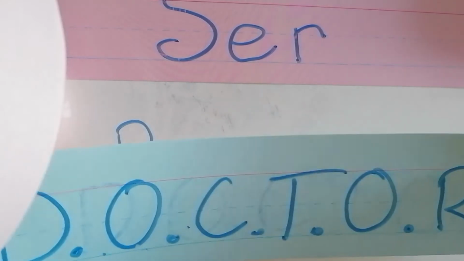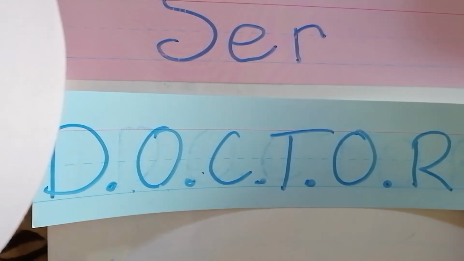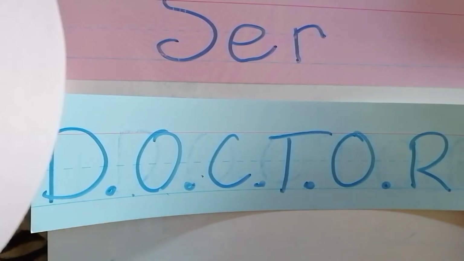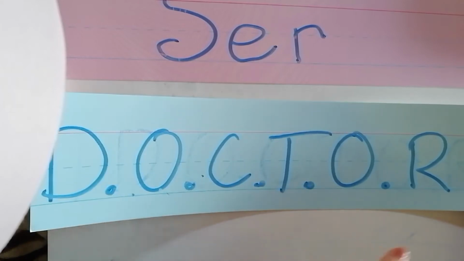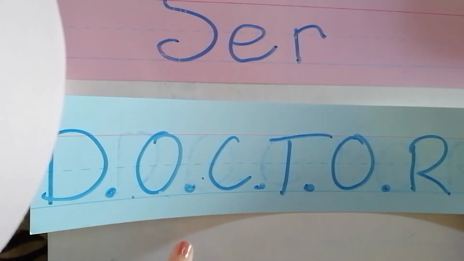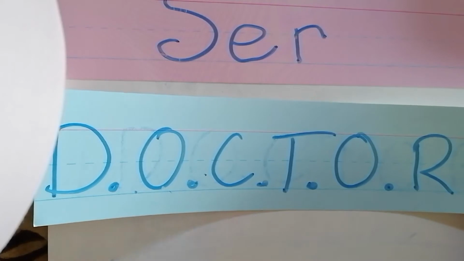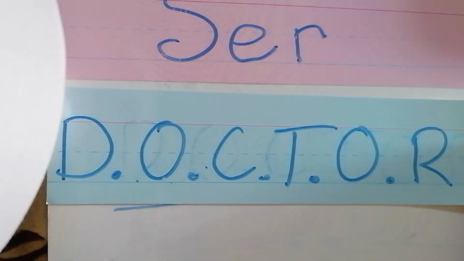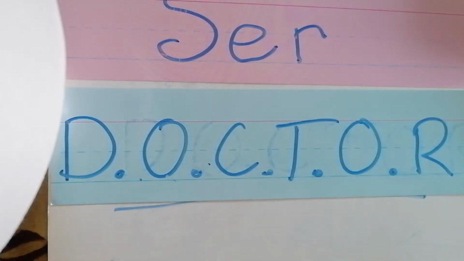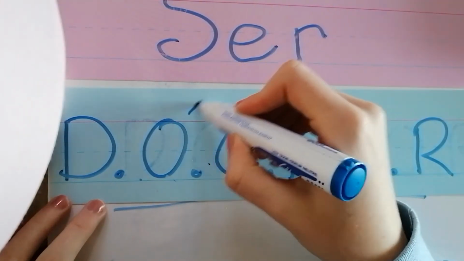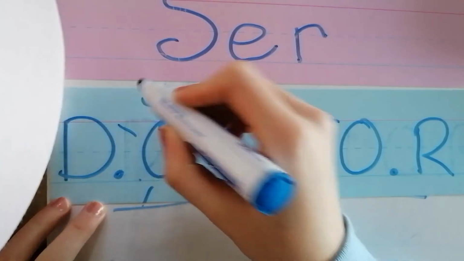What kind of things don't change? Well, we have an acronym here to remind us of the different situations that may not change, okay? So we have permanence, and then we have DOC. So this is an acronym, so each letter has un significado, has a meaning that will allow us to remember a situation where we use ser. So for example, we have O. O stands for occupation, which is quite handy for us because doctor is an occupation, so it's an easy one to remember. So O is occupation.